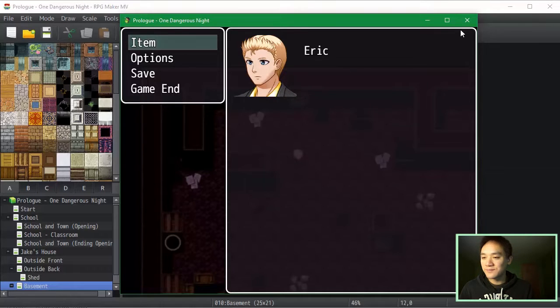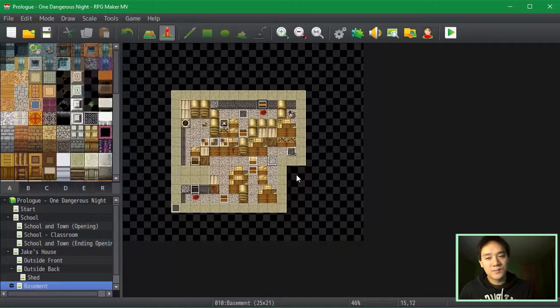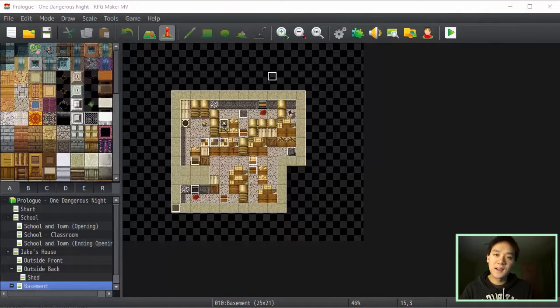Okay, now the next part that we want to do is figure out how to add plugins. And the two plugins I'm going to show you are Terrax Lighting and ET Map Key. The first one we're going to use is ET Map Key. A link to the download will be in the descriptions below, so don't worry there.